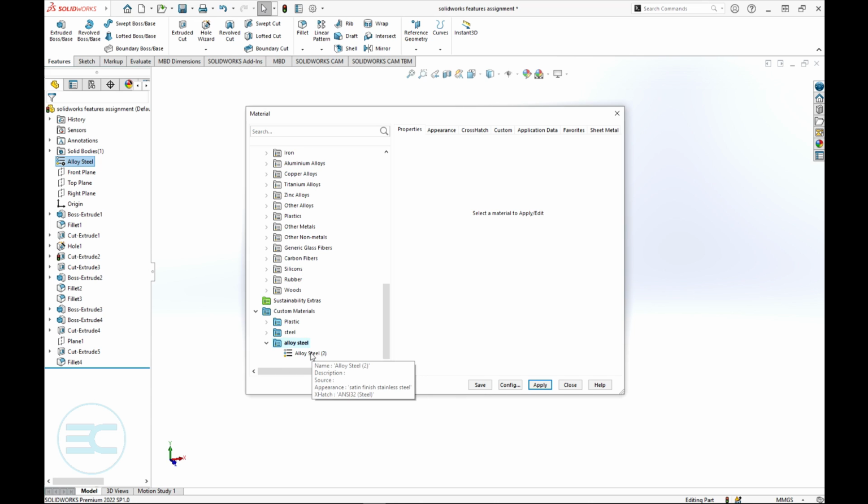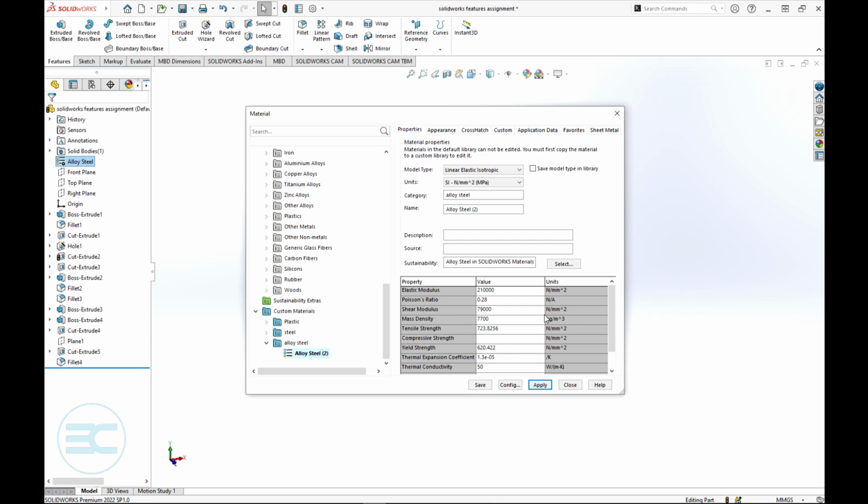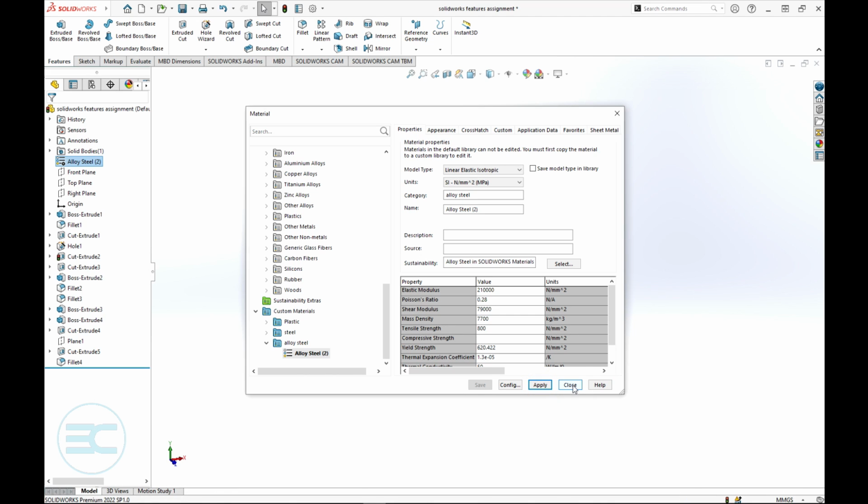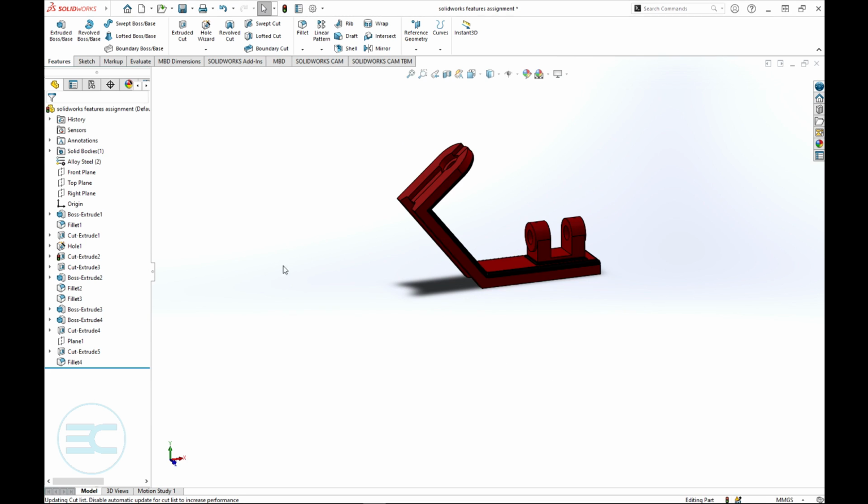After pasting, now we have alloy steel 2 here. Then here now we'll be able to make changes to these values. For example, I can just double click, and instead of having this one as 700, I can have this as 800. And I enter, then I apply, then I close. So that is how materials work.